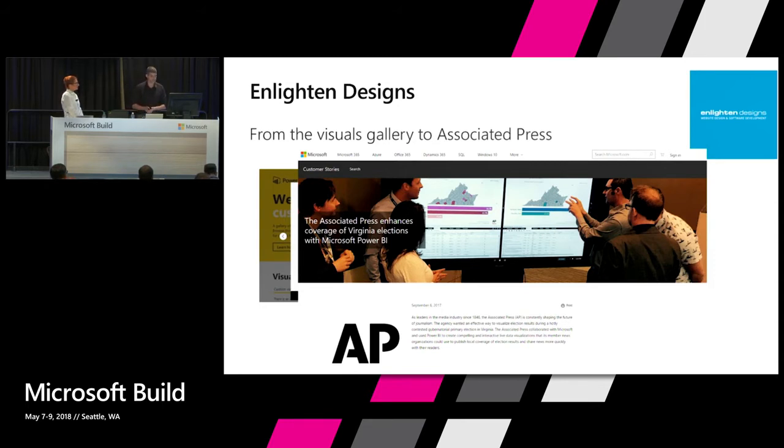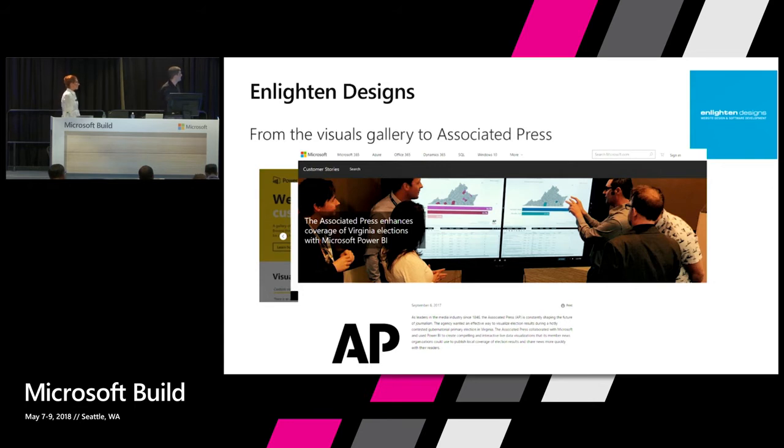And at some point in that program, the Associated Press came and said that they wanted to use the platform of that data journalism to create real-time election results for the gubernatorial elections in the United States. So they wanted to do Virginia, and I think New Jersey and New York and a couple of others. And because Enlighten Designs had the capability to create the visualizations, as you can see here.